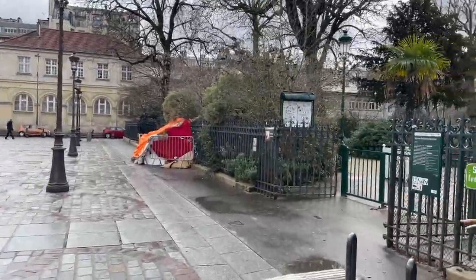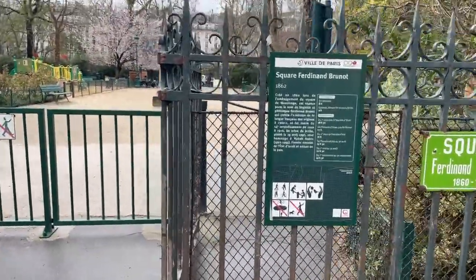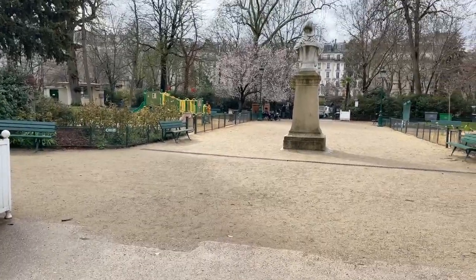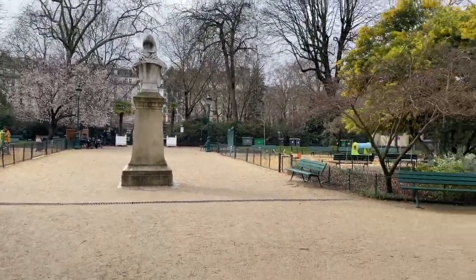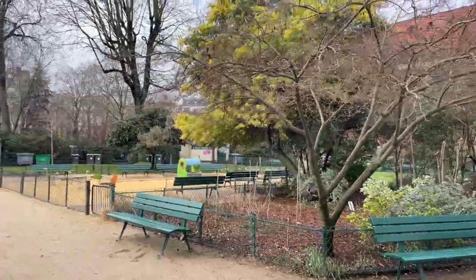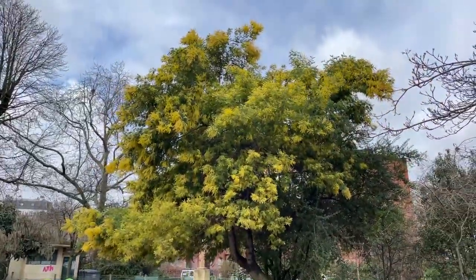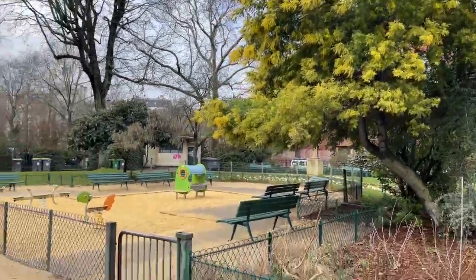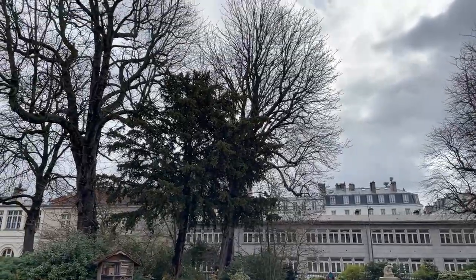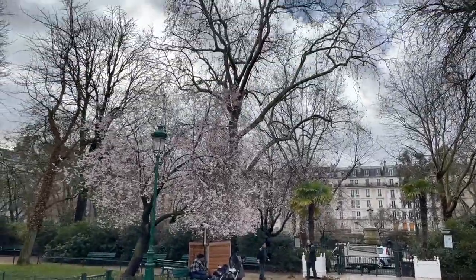The room on the first floor is rumored to be absolutely beautiful — this is where they celebrate weddings. Let's step inside the Square Ferdinand Bruno — you can see the date 1862. This is one of many public gardens and green spaces the city of Paris developed during the Second Empire, not just the big ones like the Bois de Vincennes or Bois de Boulogne, but also smaller parks so Parisians could enjoy their city. I wanted to step through here so you could see signs of spring. We have waited a long time to see this.